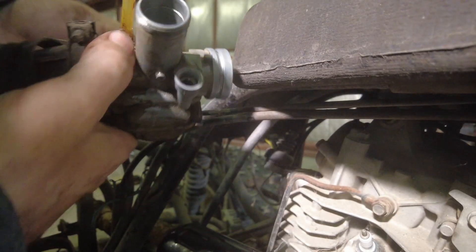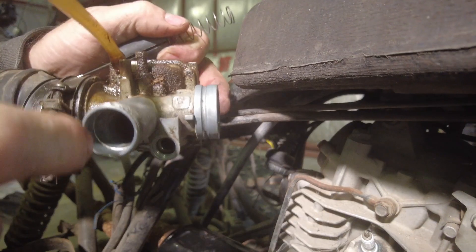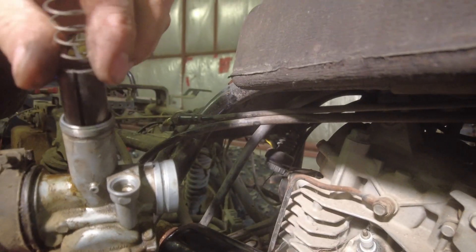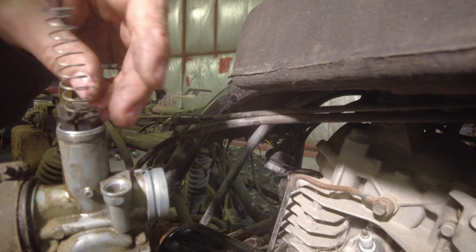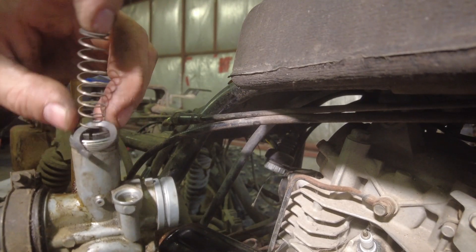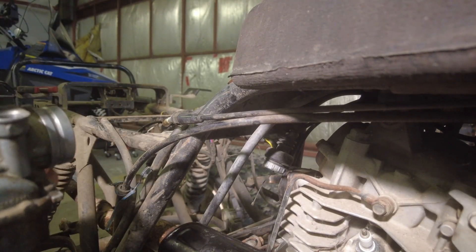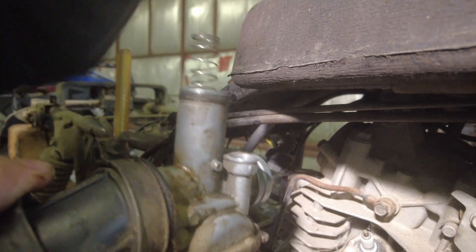The way this works: there's a big spring here — that's your throttle return spring. If you bring that spring up so it's back and you pull the throttle cable down through the little notch on the side of the barrel, you can extract the barrel carefully so that the spring doesn't go flying. And there we are. Down in the barrel of the carburetor there is a tip of this screw — that's your idle adjustment. Then there's a keyway on the other side that engages with the keyway on the barrel, and the slide goes down inside. I think that's as far as I want to take the work on the actual machine.